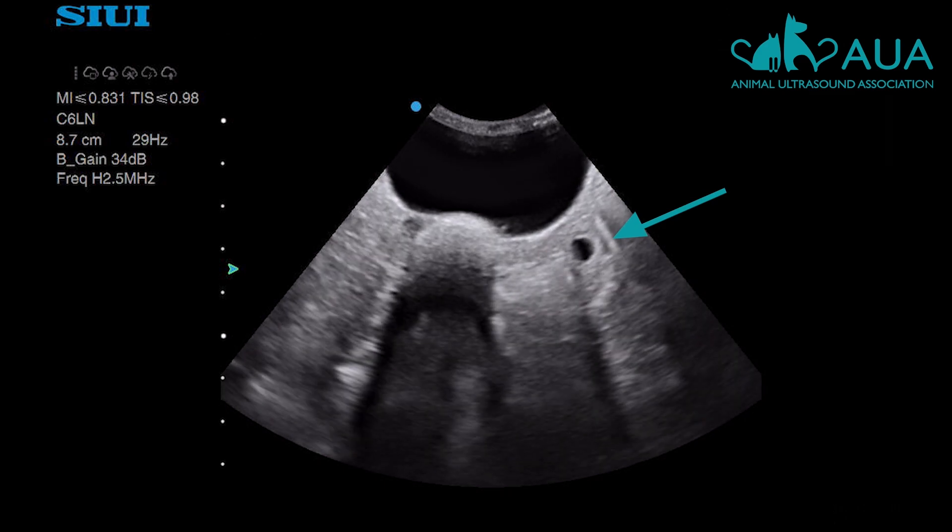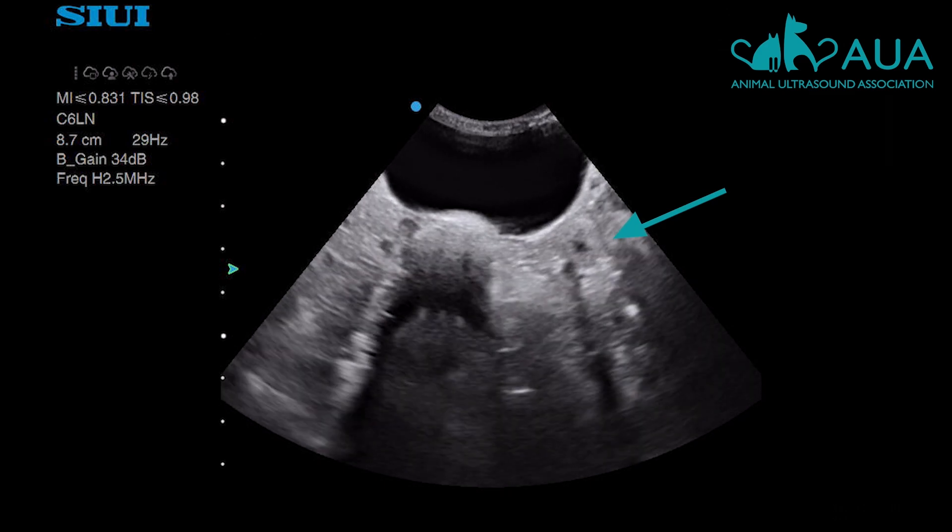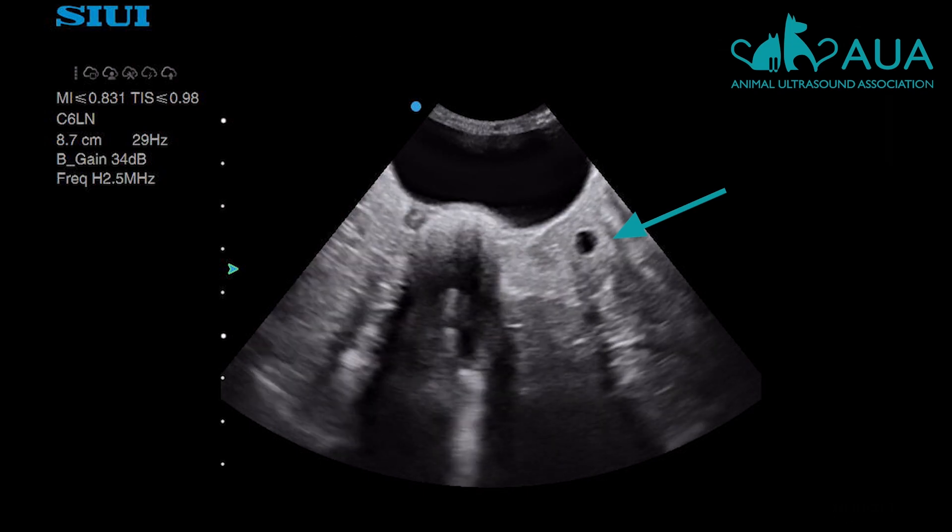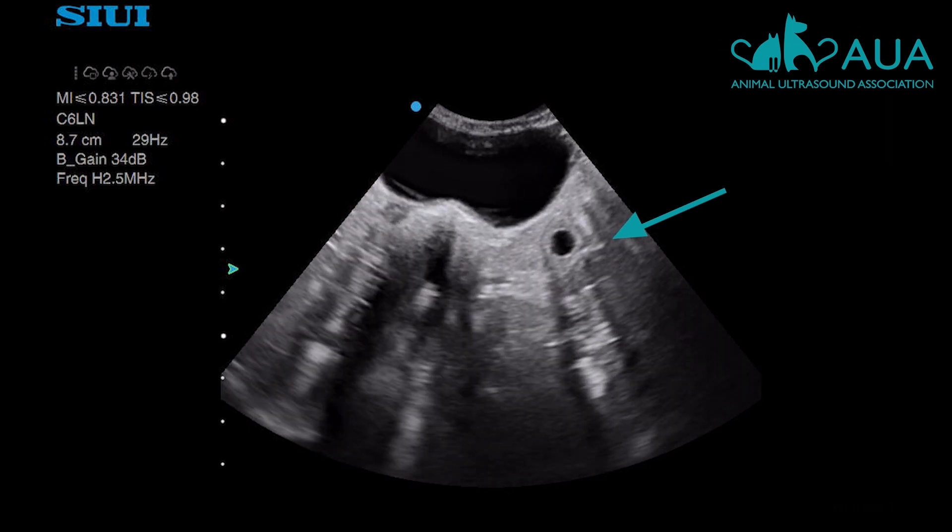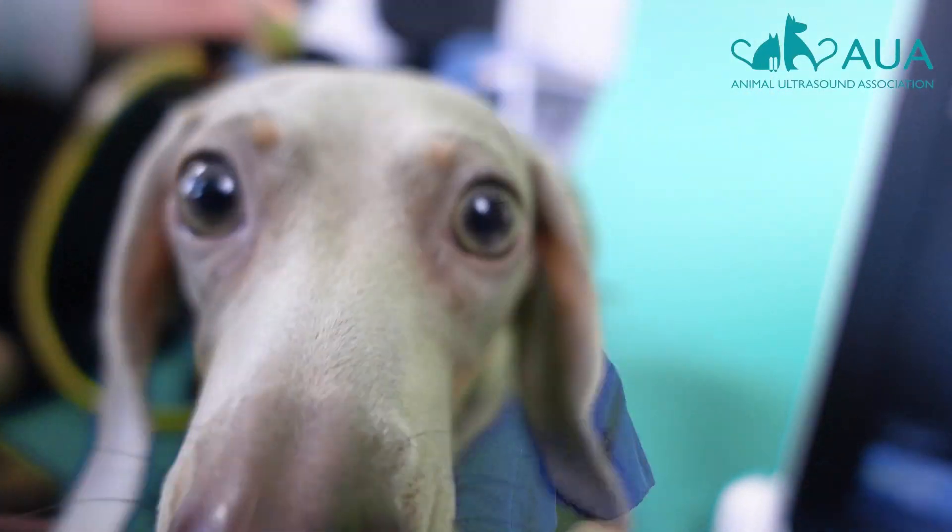Look at this scan. This is a 16-day pregnancy on an Apogee 1000 Lite. There is just no way that a scanner with poor resolution could pick up gestation sacks of this size. And the exact same goes for lymph nodes or adrenals if you're an abdominal sonographer or vegetations with endocarditis, tiny little masses if you're an echocardiographer. Whatever field of ultrasound you're in, you're going to need good spatial resolution if you want to perform to a high level.